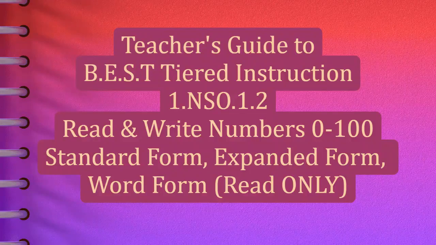Welcome to the Teacher's Guide to Best Tiered Math Instruction. This video will focus on first grade NSO 1.2, which is the benchmark that allows students to read and write numbers from 0 to 100 in standard form, expanded form, and word form. It is important to note that within this benchmark, the expectation is for students to only read the word form of numbers and not write them.